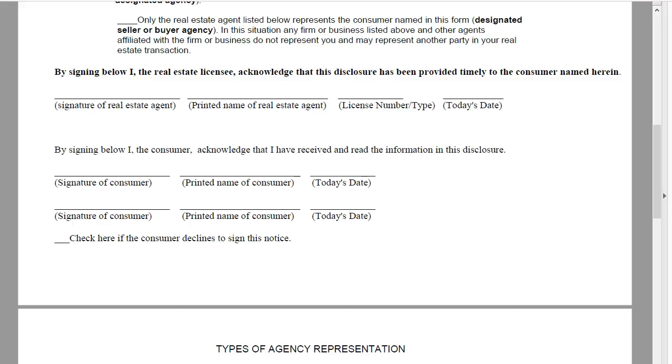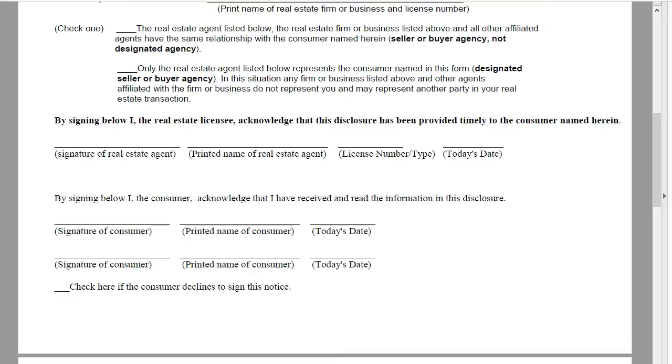However, there is a box. If they decline to sign this notice, you can go forward. Now, having said that, if these folks want to put an offer on the property, great. That's good news for you. You're then going to want them to sign this, because this form is one of the essential pieces of paperwork that you send in with an offer as general practice. It's not a law, but that is general practice. You're going to send in the offer form, maybe a mortgage letter, copy of the deposit check, and this form, which names you basically as their agent for that property.